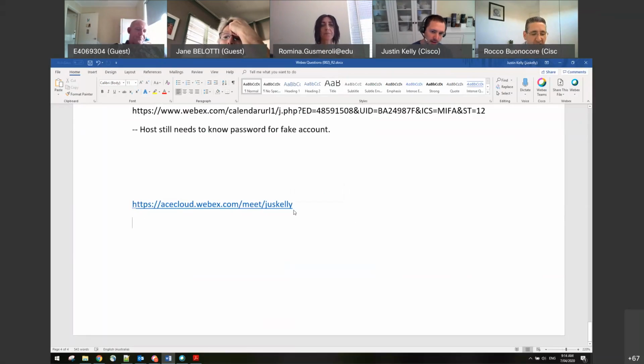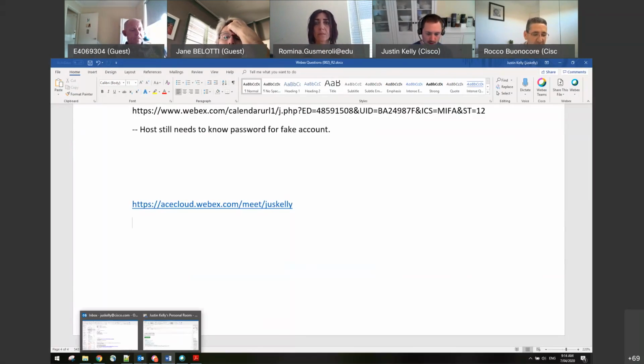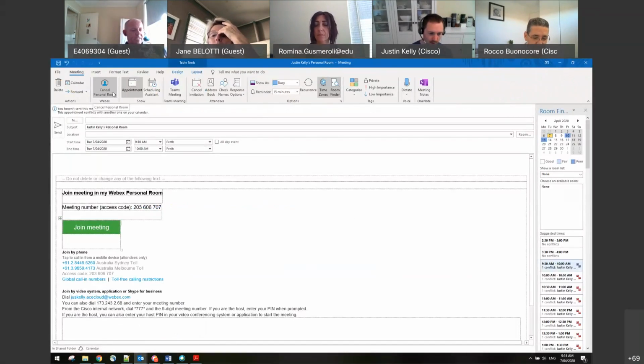Now, one of the questions that will come in is how do I get the Outlook button? And also if I join Outlook via the web, how do I get that button as well? Okay, so the Outlook button, as far as we know, has been automatically propagated to all of the Department of Education PCs.